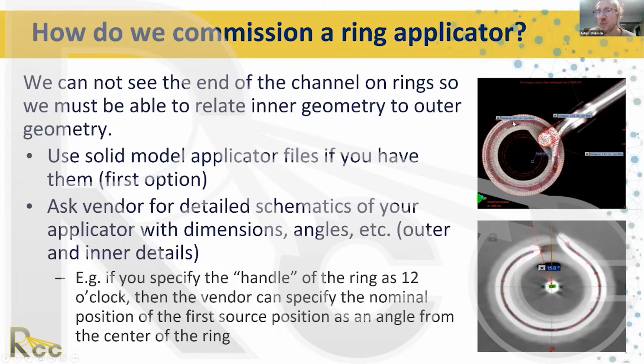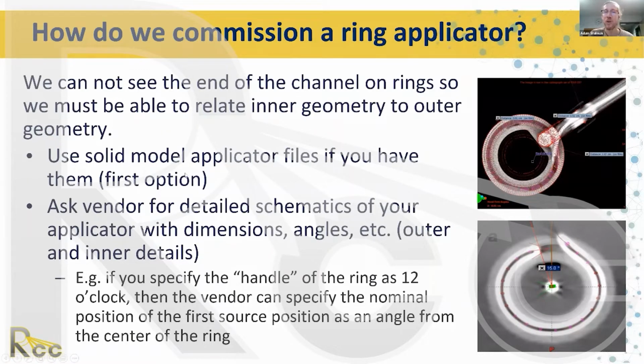This represents where the different source positions are in my TPS. And then I can look at my source position on my X-ray, for example, and I can compare the two. Where is my TPS saying it's supposed to be? And where is my actual source position? And I can look at that difference. So that's a really easy way to do it.